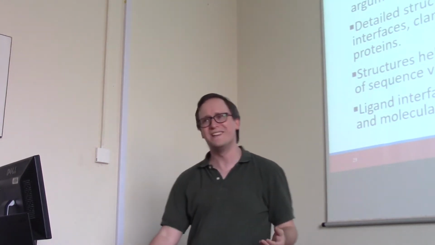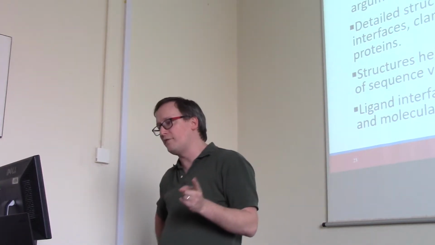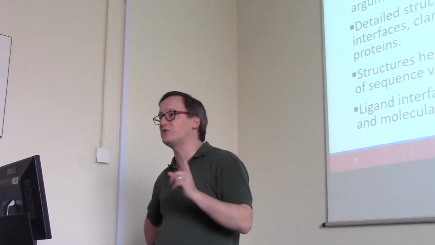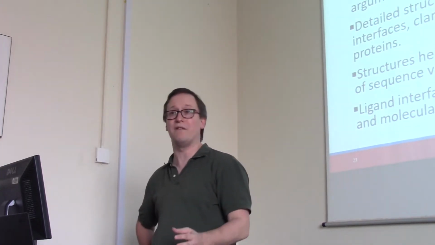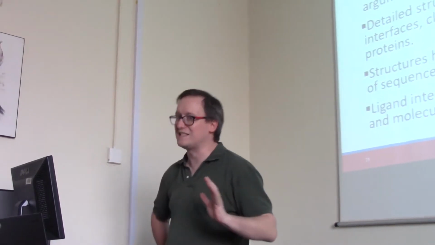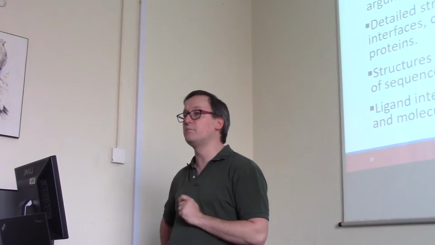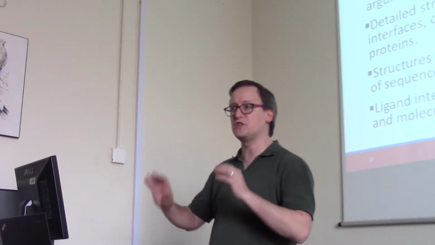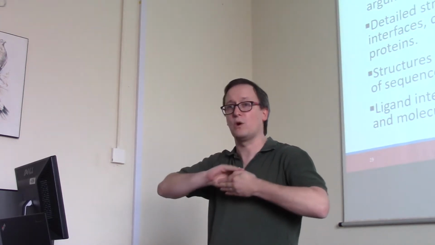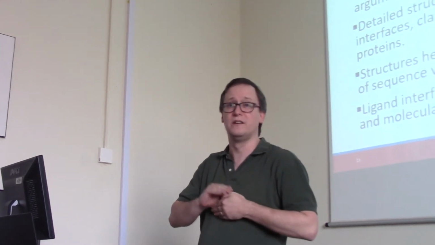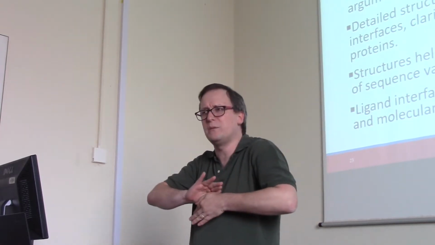So what value is it? Why do we care whether we know a protein structure or not? First off, if you know the structure, you can make strong arguments about the function that this protein takes on. If you don't have that, you're going to be in a slightly more challenging space. Detailed structures define protein interfaces. I mentioned homodimers and heterodimers. Well, understanding how they interact requires a knowledge of what structures they take on. If they don't have faces that are compatible with each other, how could they form a dimer?